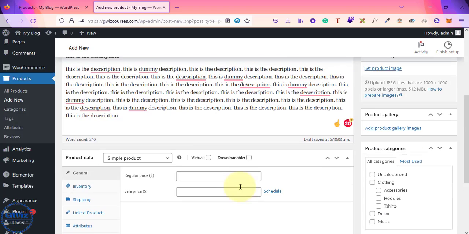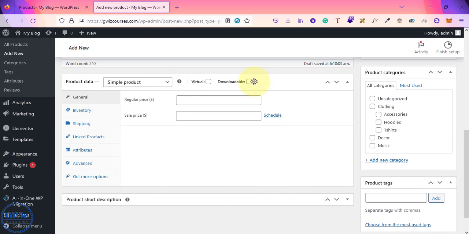And then if you scroll down below, this is an important section where you add the product related data. So now there are 4 types of products in e-commerce. First is simple product, second is affiliate product, third is variable product, and fourth is grouped product. We will study each type of product in a separate video. In this video, we will just add a simple product, nothing complex. As the name itself suggests, it's a simple product. We will have a price, a title, description, image, and it is a physical product. Let's say this virtual and downloadable option, you can simply ignore it. I'll explain it in later videos.